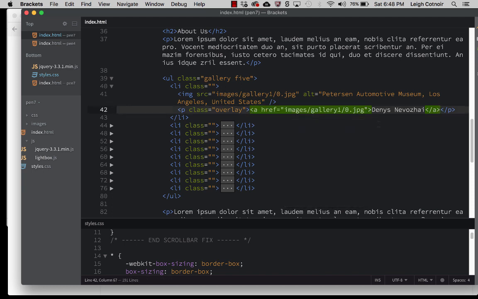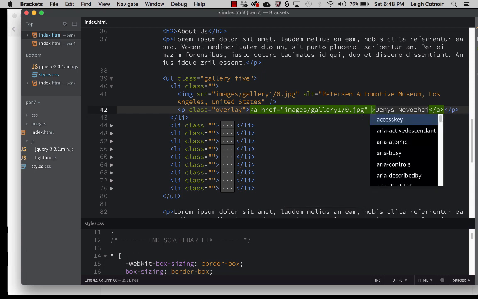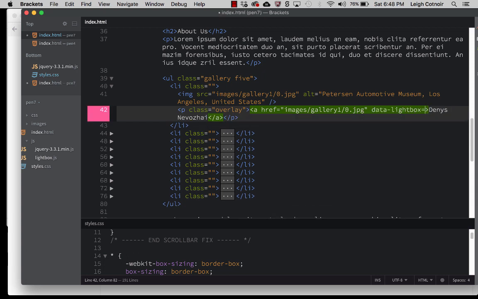Well, after you call that image out in the href equals, so after the href attribute is completed, you're going to put a space, and then you're going to paste in data-lightbox equals, and then in quotation marks, you're going to give it a gallery name. So in this case, let's call it architecture, or something like that, because it's a bunch of architectural photography. All right, let's just call it that.